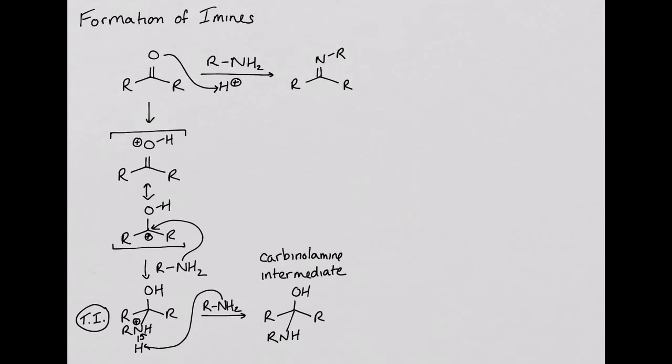Unlike other acid-catalyzed additions to carbonyls, the reaction does not stop here, particularly if we have some way to remove water from this reaction. Instead, the mechanism continues to remove the oxygen completely and form the double bond between nitrogen and carbon. Now this carbinolamine intermediate is protonated. This turns the poor leaving group of the hydroxide ion into a good leaving group, water.